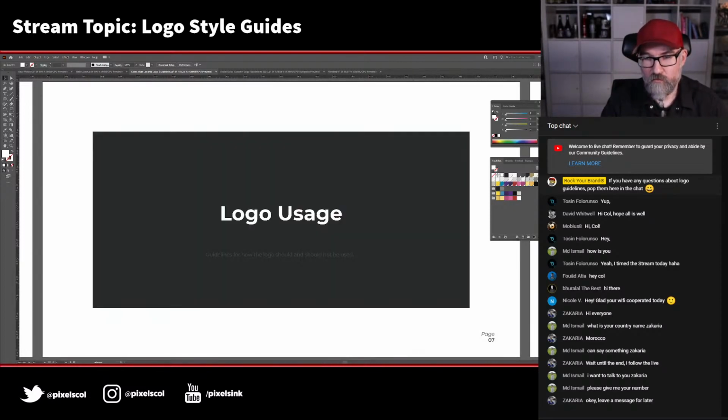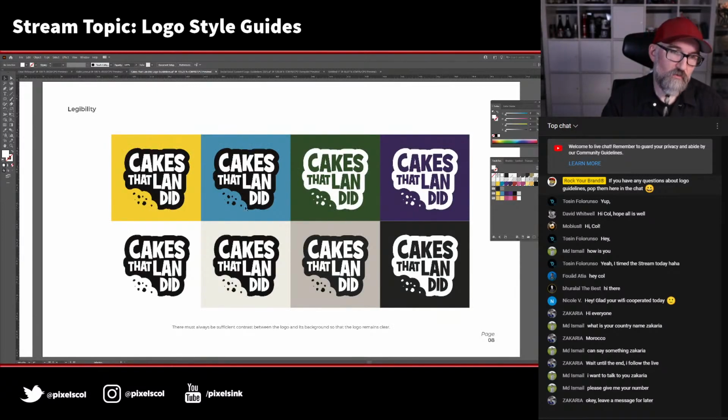Then I move on to logo usage. So what I'll do is I'll say, depending on the color of background, you want to make sure that the contrast of the logo is high so that it shows up well. So here you can see that the black, let's call it the primary version, works well on lighter colors, but when it gets to darker colors, you want to use the white version, because then it's going to show. And you can see here that I actually let the color of the background come through.